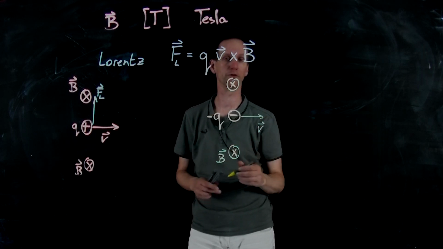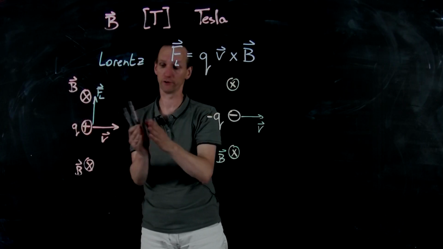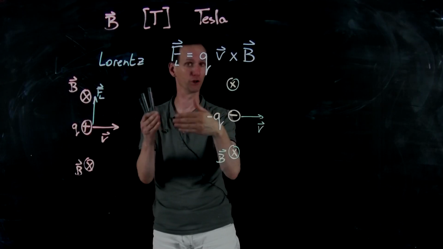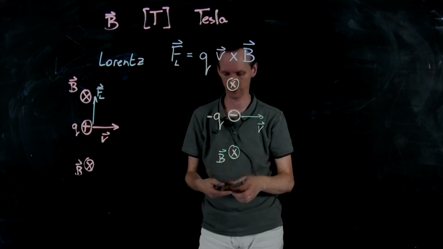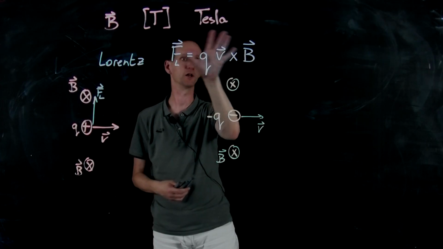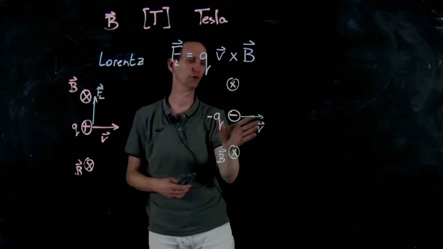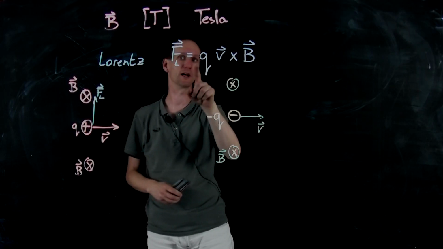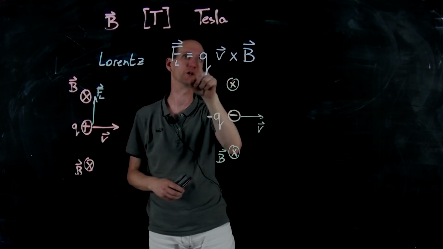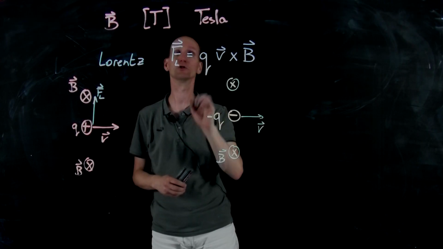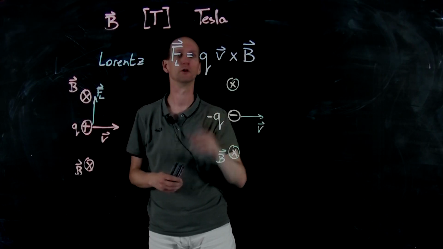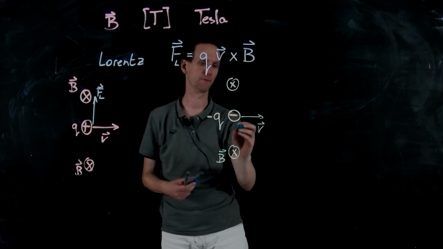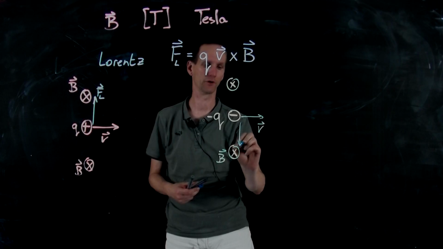And note that what we have just seen, in this case, there's a current in this direction. In this case, the current is pointing in the other direction because the current is defined as the direction of positive charge. So now again, to find the Lorentz force, we have to rotate v to B, which gives us the same direction as this one, but then the q here is negative, so the force is actually pointing in the direction of minus the magnitude of q times v cross product B. So the Lorentz force in this case is pointing in the downward direction.